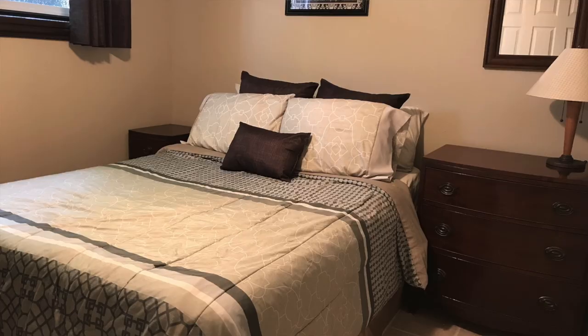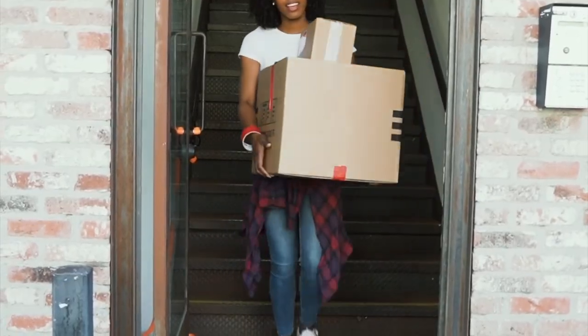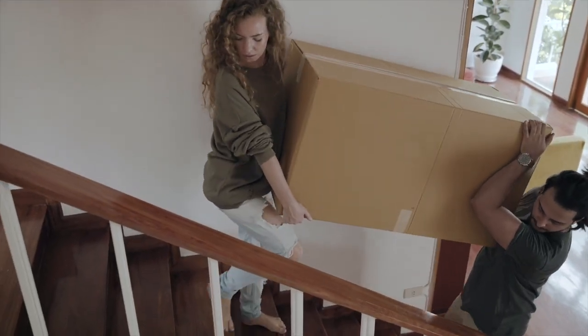Number two: furnishing your rentals. Having a furnished rental is a great way to add value to a property. There are many tenants now who are looking for as little commitment as possible when it comes to rental properties and the amount of stuff they accumulate. Millennials, for instance, are often okay to pay a higher rental rate if they can potentially pick up and leave or move without having to worry about dealing with a bunch of furniture and furnishings. But this doesn't mean you can't have long-term leases. The other great thing about renting furnished suites is you'll have less wear and tear on the building, because when a tenant moves out and moves in is usually when damage happens.